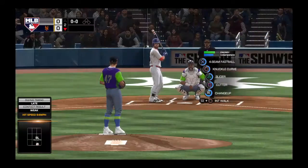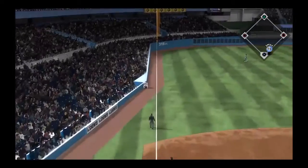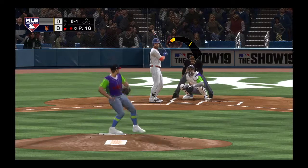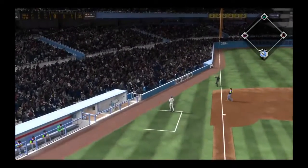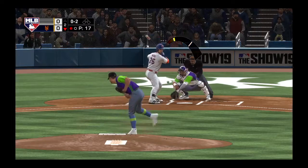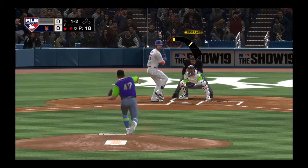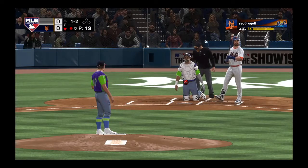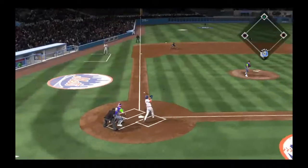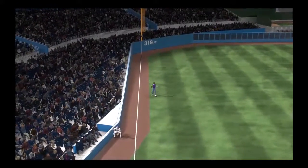Into the box now, David Dahl. First pitch of the at-bat. 0-1 the count. Bottom of the second here with no score. Late on that one as it's fouled off to the left side. And he'll try and tempt him with one in the dirt, but he'll hold back here. It's 1-2. The 1-2. That's lifted the other way out to left. Ozuna is under it, and he brings it in for the second out of the inning.